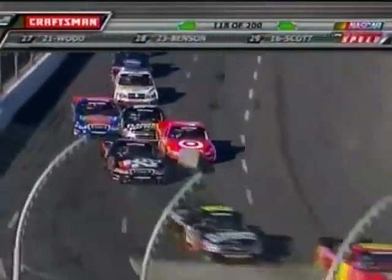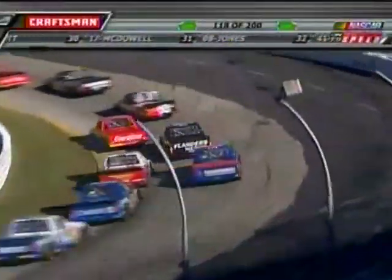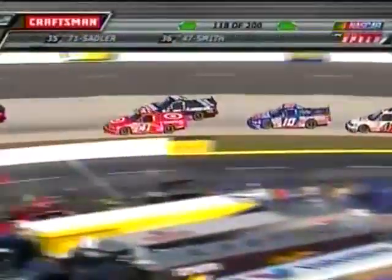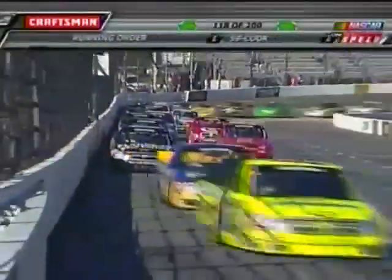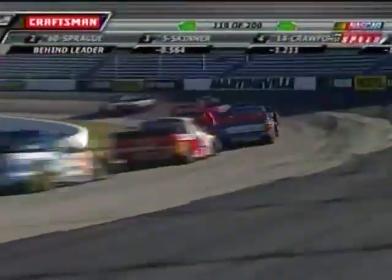He hasn't been able to gap them quite as much this time as they did earlier. This time now the 51 of Kyle Busch moves out on that 10 of David Starr. Makes it 2 wide. He's right behind the 41 of Dario Franchitti. He's going to try to go around him on the outside now. He told David Starr that I know that I'm on the outside, and that 41's on the inside, but I'm going to move you out a little bit and make myself a bit of a hole there. We will widen this track.